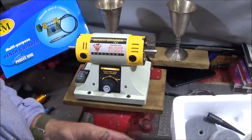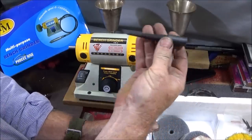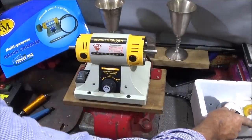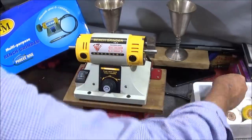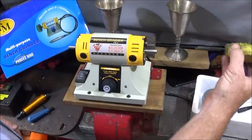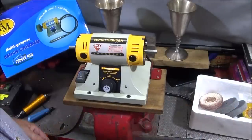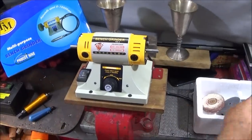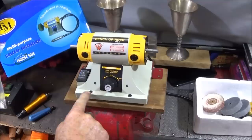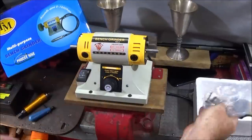So the machine comes with various bits and pieces. It has two ends to take the actual buffing or polishing wheels. One is a left hand tapered thread, and one is a right hand. Obviously you have to get them on the right sides so that the wheels don't fly off. It has some abrasive wheels, a felt wheel here which I use for polishing, and this wheel here which I use with my ordinary buffing compound. Plus it also comes with the Allen key and a couple of screws to fix it to a wooden surface, a bench or a piece of wood like I've done here, and spare brushes for the motor.